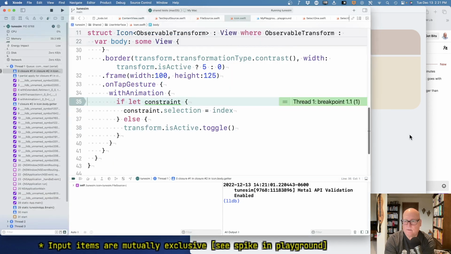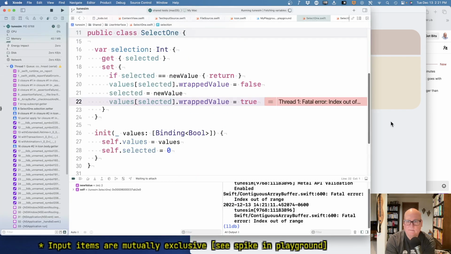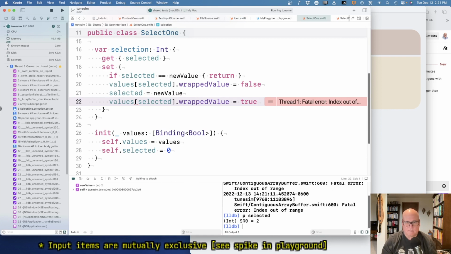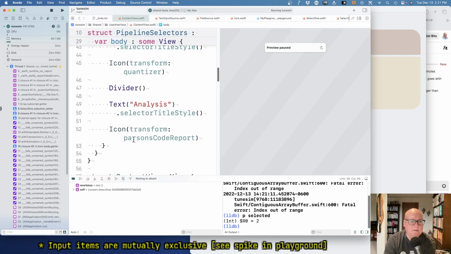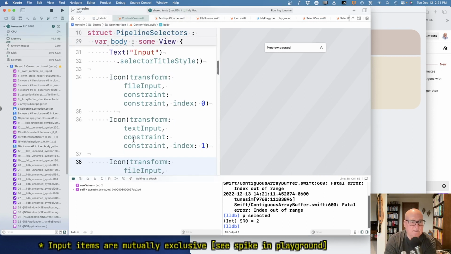Okay, let's turn that off for a minute. Continue. Index out of range. Two. Oh, I didn't pass it in. Oh, this is, no, I don't want to do this.